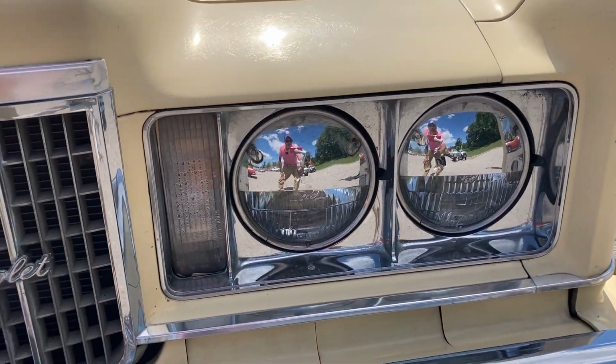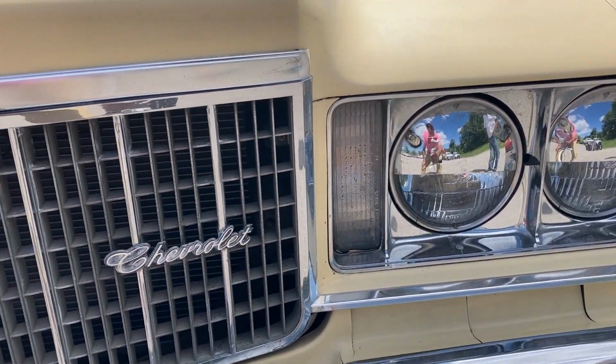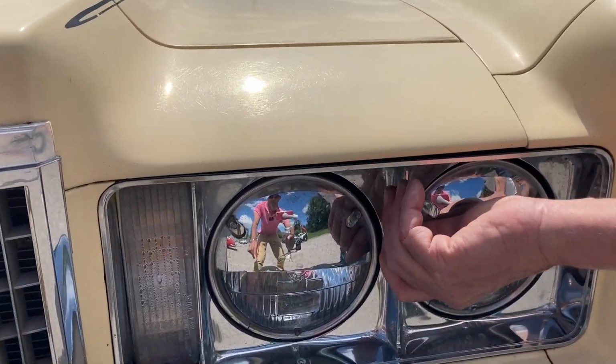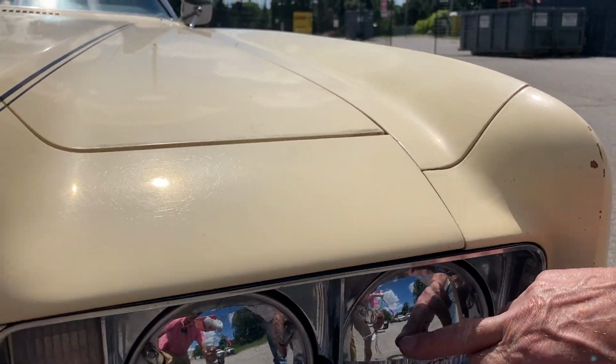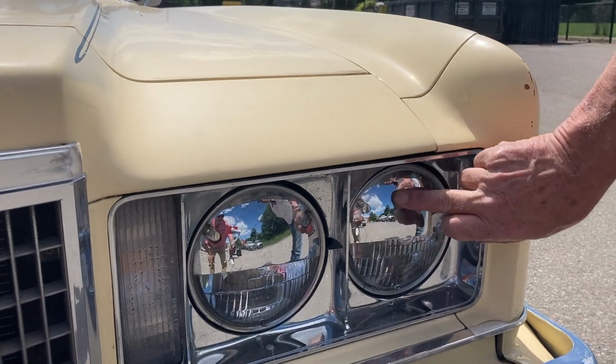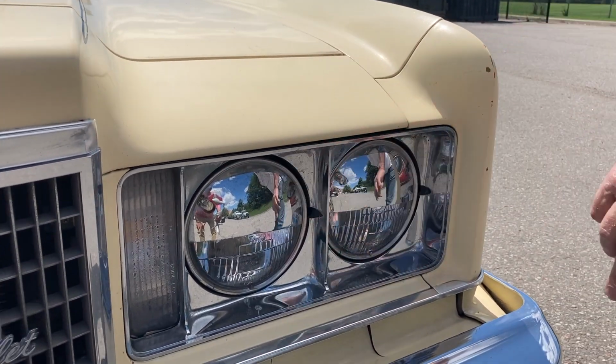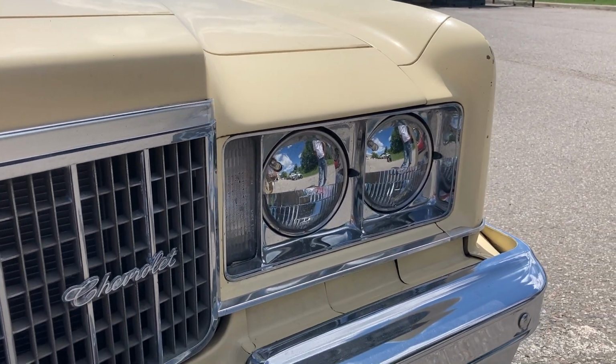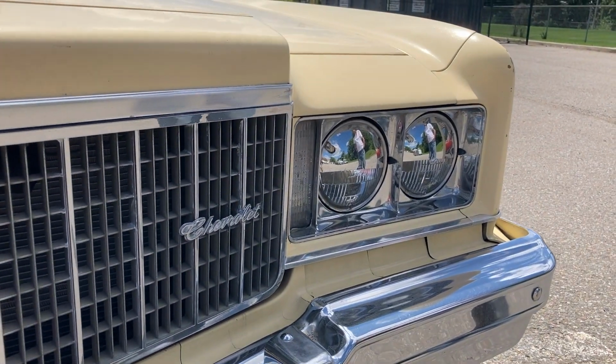What was that called? It's plastic that's been chromed. Really? It's either that or it's pot metal. But it's not, like, the upper part of that? This is something that would have been added on afterwards, these little covers. Oh, I love it. Was there a purpose for that, or does it just kind of look cool? It looks cool. It's the era of the 70s, it was really popular.